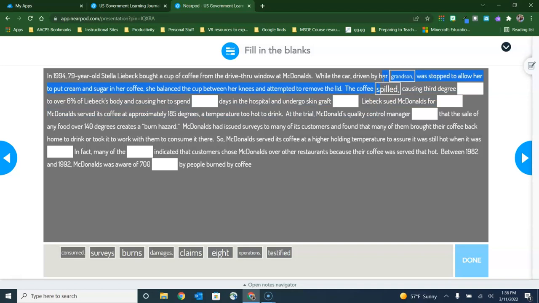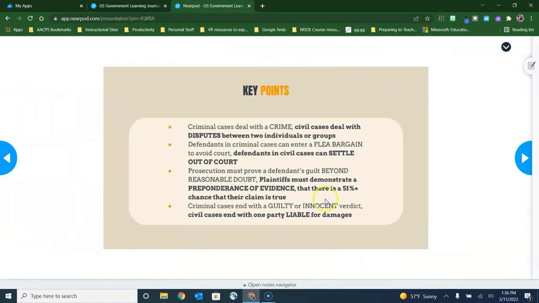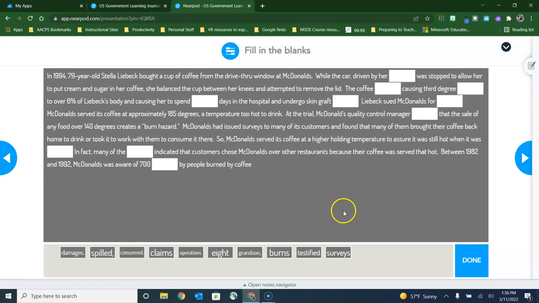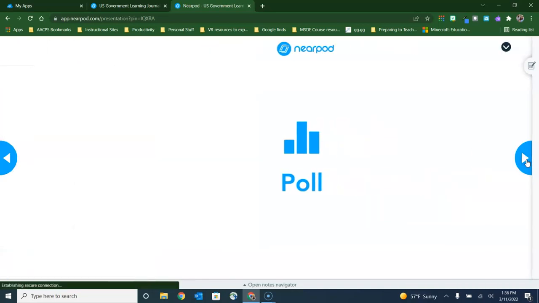So if I wanted to go back and try again and see if I could match each of these cards with the correct blanks the second time, what I usually recommend to the students is that they back up a page and then progress forward again, and now it resets the activity where all of the blanks have returned, and I can once again go through and slide each of these cards from the bottom and see if I can do better at matching them with the correct blank this time. Once again, when I'm finished, I can click on done to see my score and then click the arrow on the right to proceed when ready.